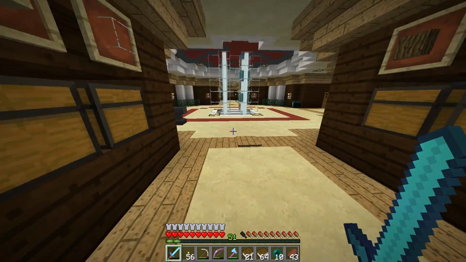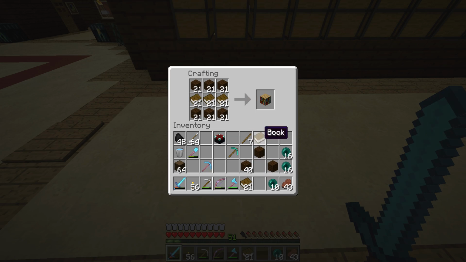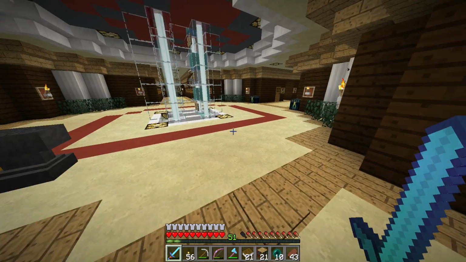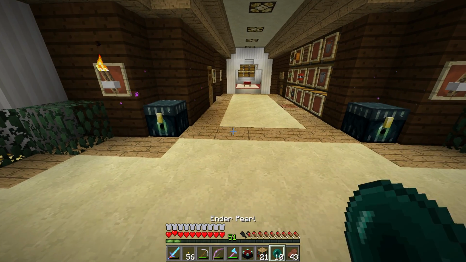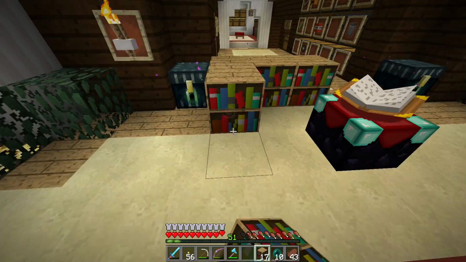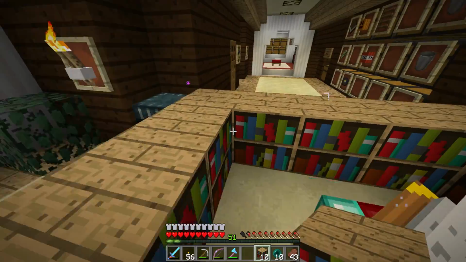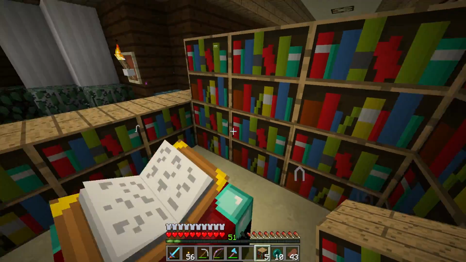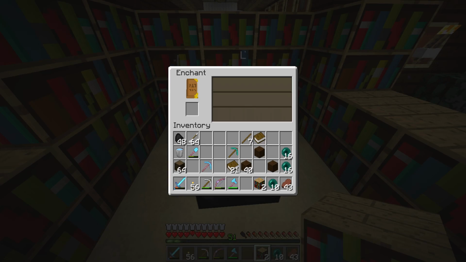Yeah. I got a lot of books, so screw it. I think I only need 15, yeah. Yep. There we go. Okay. We'll just set this down real quick. Right here. And the books. Like so. I can pick them back up with Silk Touch, so I'm not worried. But I got a lot of levels on me. Oh, wait. I'm way past. What am I doing? Okay, let's do a pick.